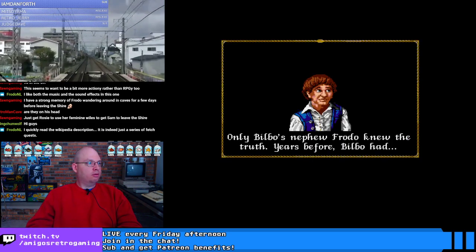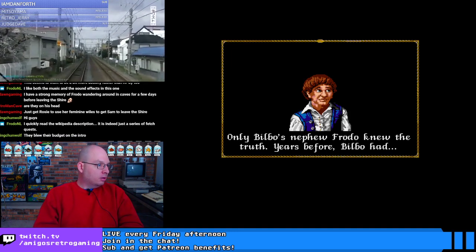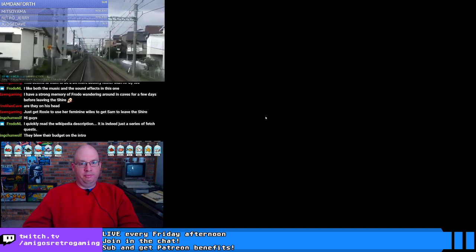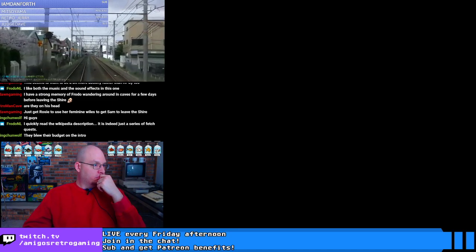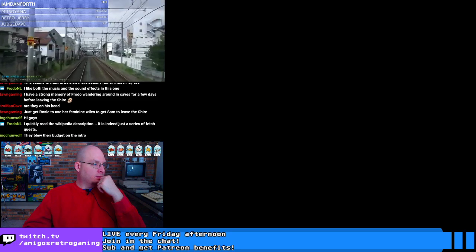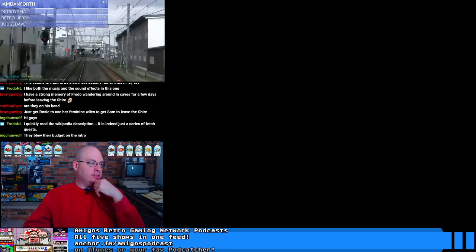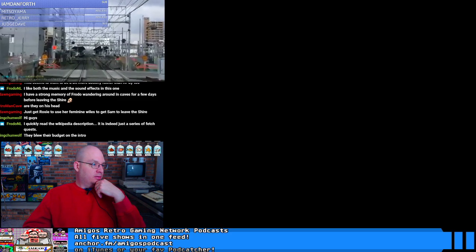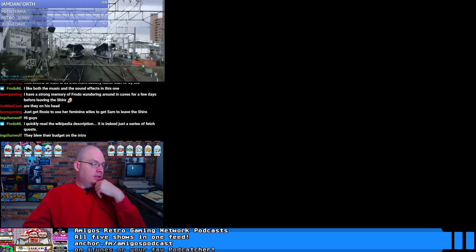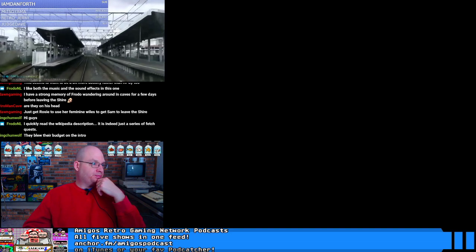I believe that there is a way that you can skip the intro. Let me quickly find that real quick. Press the escape key. Okay. It says some events in this game are time related, so you have to do certain things in the day or the night. Yeah, I mean, this really looks deep. Which, I'm not surprised.